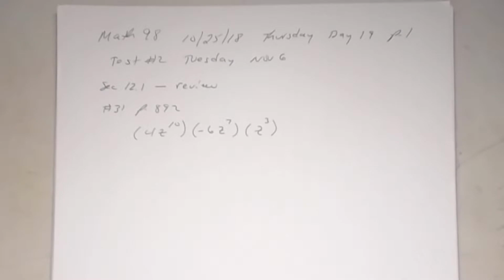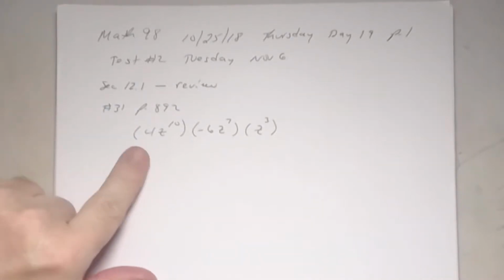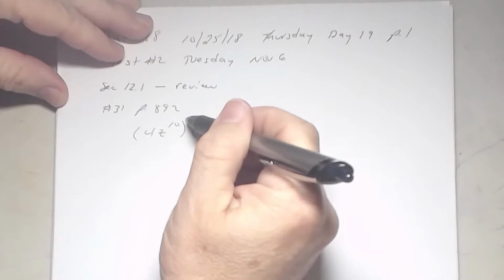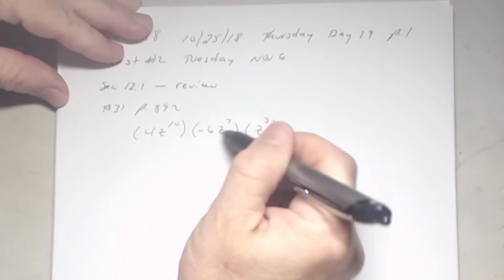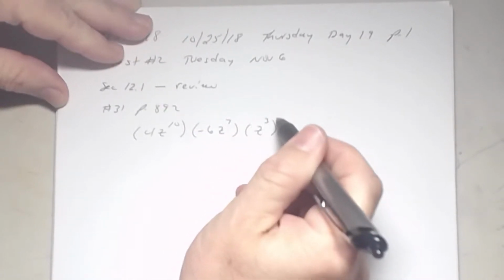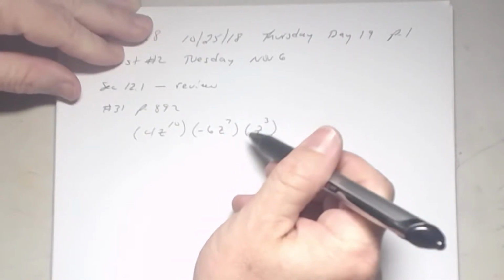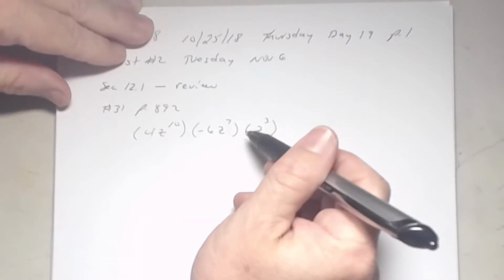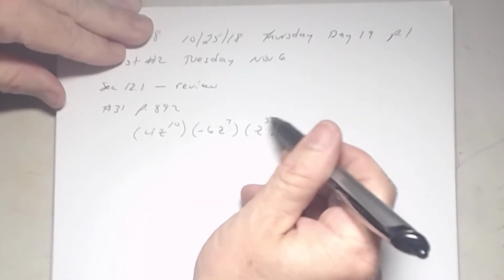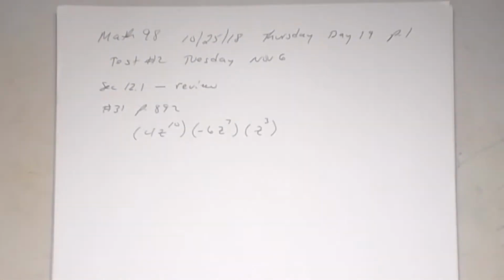The product rule. The power rule you would use if you have something in parentheses all raised to a power other than 1. So if you look at this parentheses right here, what's this exponent out here? 1. This parentheses, what's this exponent? 1. And this one? 1. If it was something other than 1, then that would be called the power rule that you would have to use at some point. But everything's raised to the first power, so you don't use a power rule here. In fact, this is an easy kind, since the outer exponent is 1.